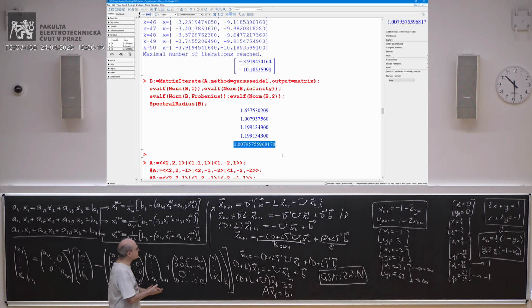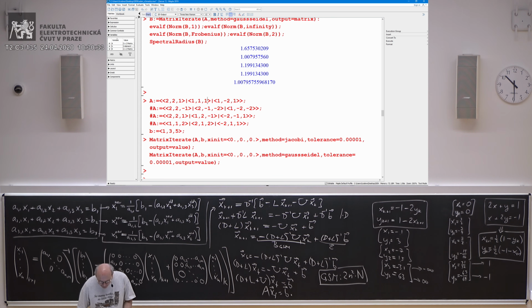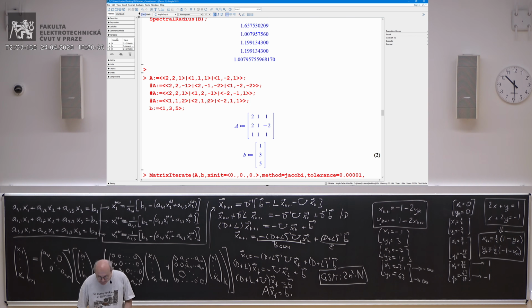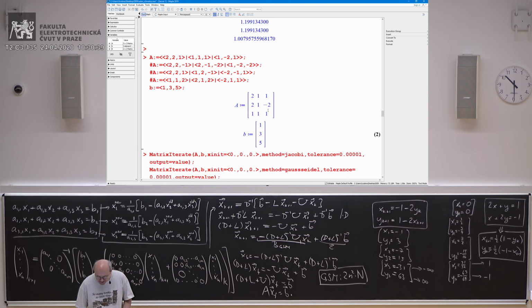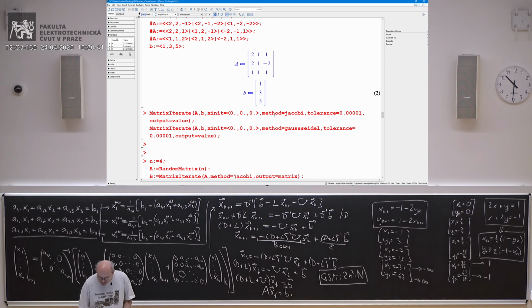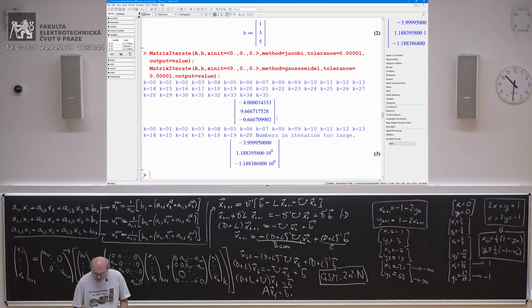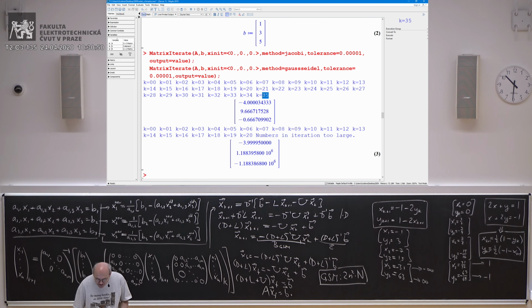Okay, so let's talk about convergence, because these are good questions. What can we expect? The fact is that in general, we cannot really compare the Gauss-Seidel method and the Jacobi iterative method. It can definitely happen that the Jacobi converges and the Gauss-Seidel method does not. So that's another example here. A nice 3x3 system, not very exotic. As you can see, the matrix is quite normal. Here is the Jacobi method and the Gauss-Seidel method. Now I didn't ask for the iterates to show up. What we can see here and appreciate is the number of iterations which the procedure took before it stopped.